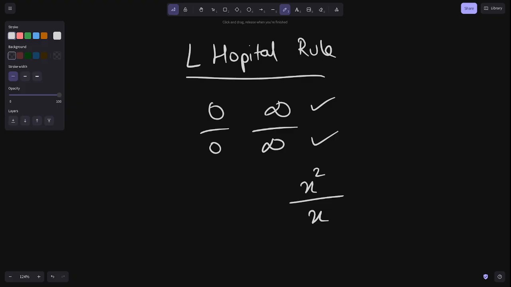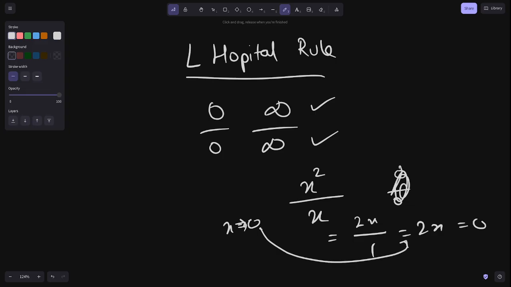Okay. So let's say x tends to 0, right? You cannot solve this directly, so you can put x and then it becomes 0, right? But let's say we don't have that rule. Here also you can see it is a 0 by 0 case. We can differentiate the top and bottom. So let's differentiate this. The derivative will become 2x by 1, or equal to 2x. Now it's not a 0 by 0 case, right? Put the value of 0, it comes out to be 0. So that is how you can do it here as well.